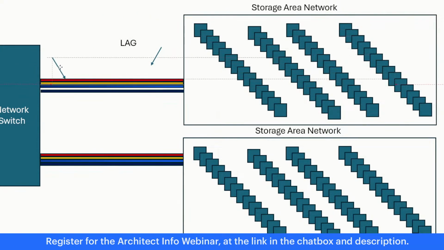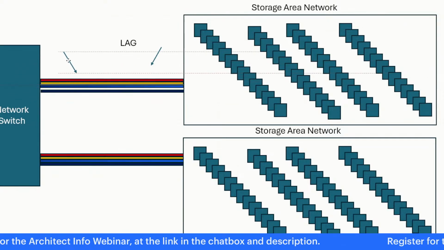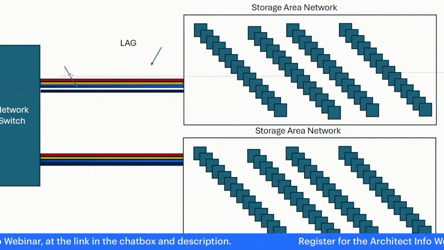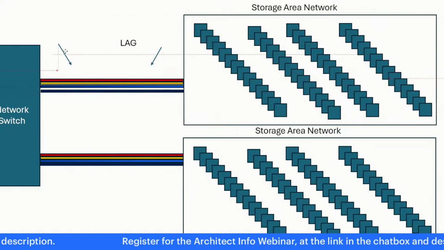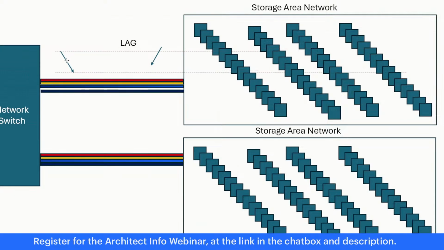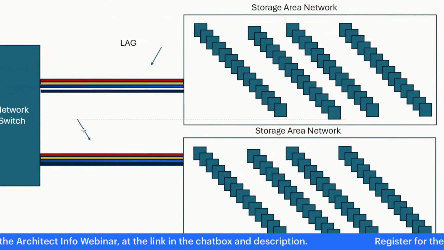Now, we'll typically place them in something called a link aggregation group, and the switches and the devices will actually load balance between those links. But we might also use BGP or a routing protocol to load balance between this link or this link in our data center.